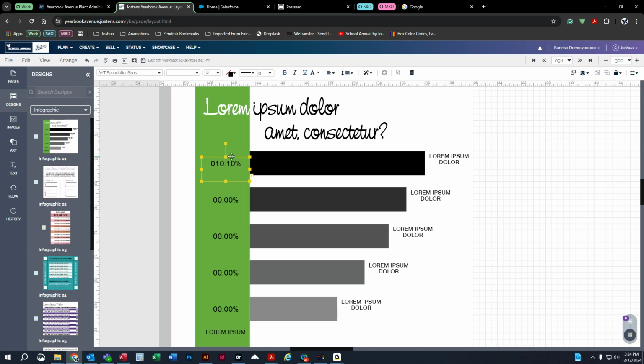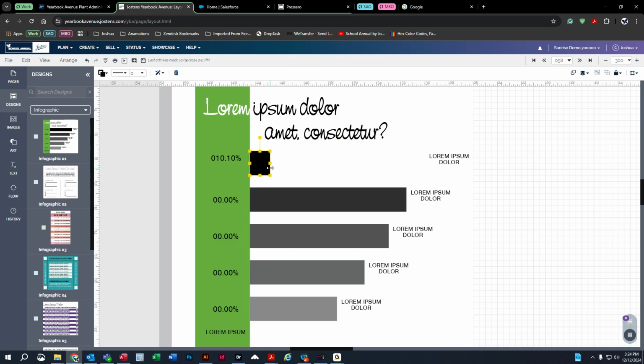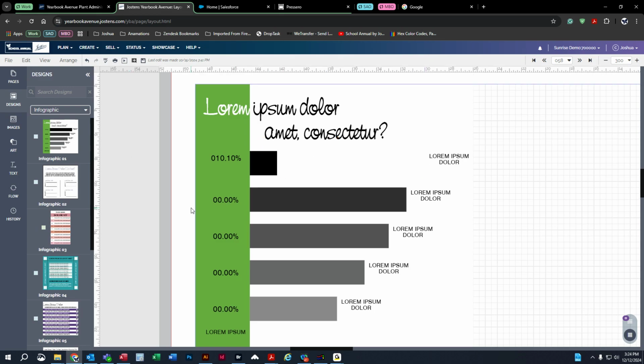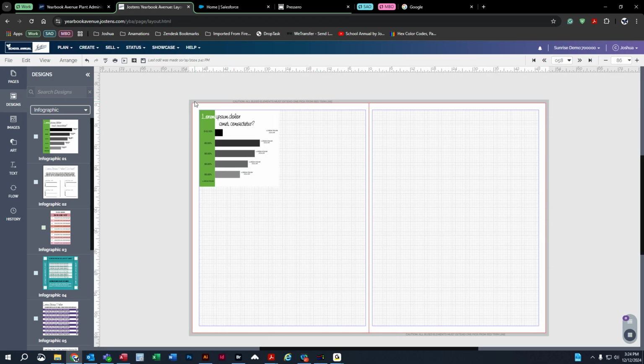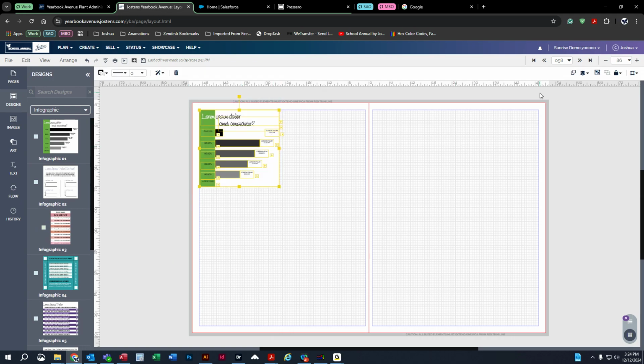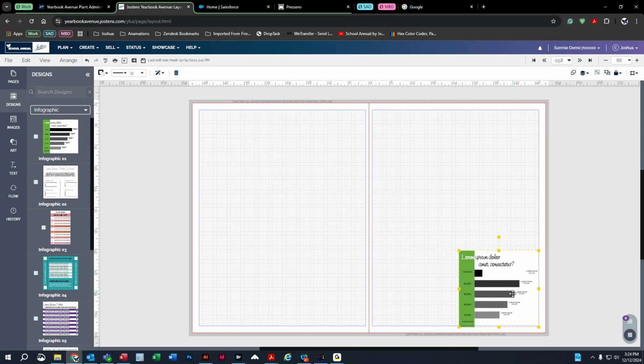You know, change that information as well. And then change this bar to however you need to change it. Then once you're done, we would suggest you click and hold, drag and select everything, and then group that back together. That way, in case you need to move it somewhere else, because you think it works better over here, you're not having to try and drag every little piece with it.